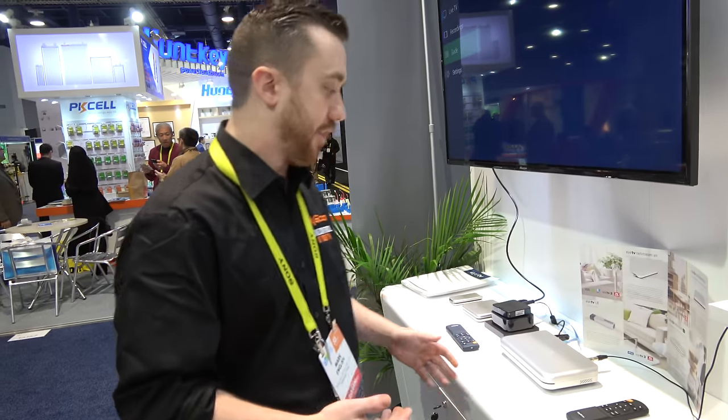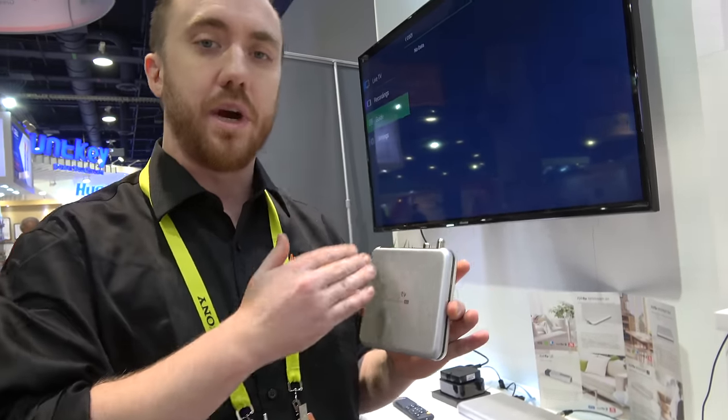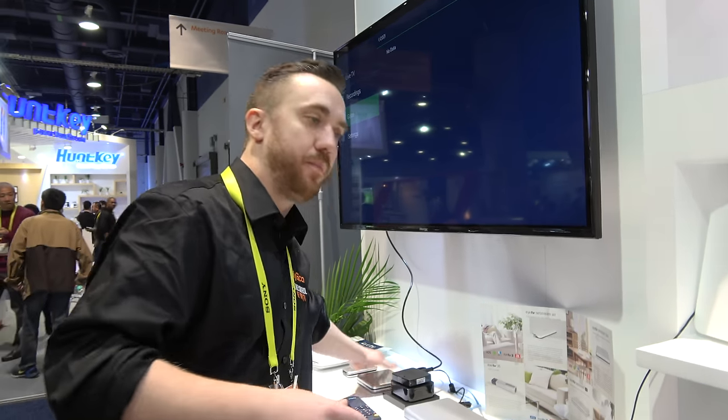Do you need to enter IP addresses, or is it easy to set up? It's very easy — you take the device, be on the same network to start with, and it connects automatically. It's synchronized so that whenever you leave that property, it knows where to go. Worldwide, you can travel and have access to all your TV. The great thing about the Vixus chipset inside is that it transcodes the 10 megabytes per second of HD content from the antenna down to 1 megabit per second without losing quality. With 1 megabit upload — which is pretty standard — you can stream from basically anywhere, regardless of your connection.